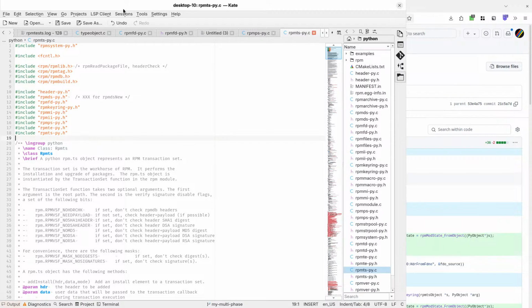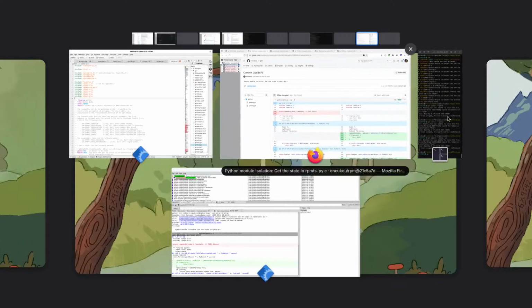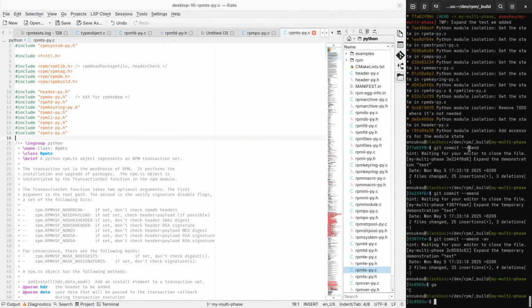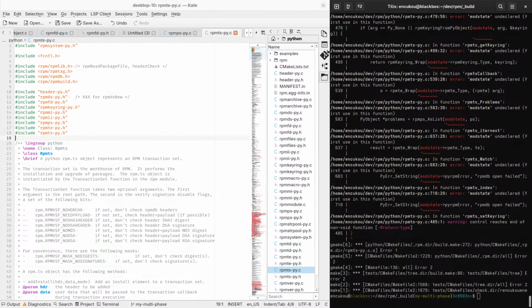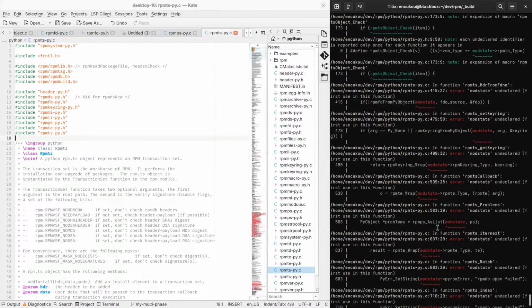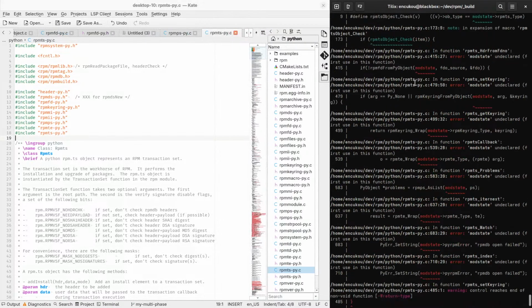So I remove this and make it, and get 7 errors or whatever, and that just shows the places that need to change.